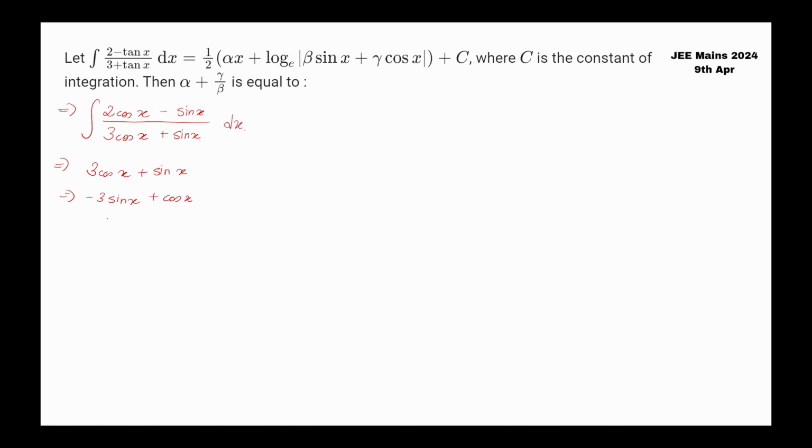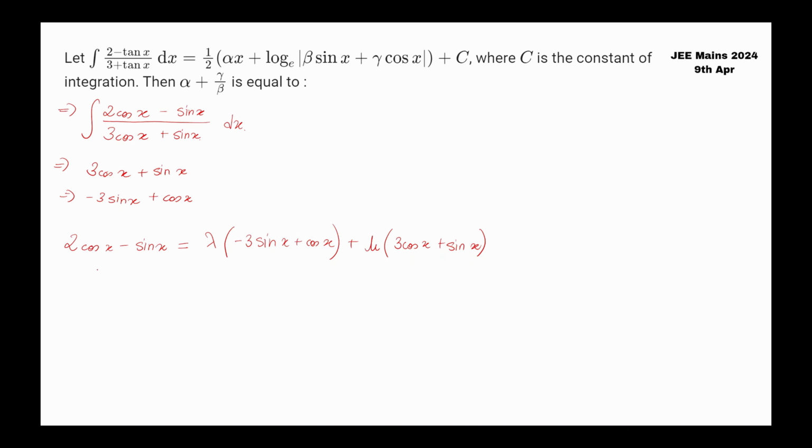So what am I going to write this entire function as? 2 cos x minus sin x. Now I'm converting the numerator into the differentiation format. So I'm writing this as lambda times (minus 3 sin x plus cos x). Now of course, just this lambda alone cannot equate this equation, right? So what are we going to do? We are going to add a mu and multiply it by 3 cos x plus sin x, which is in the denominator, so that based on the values of lambda and mu, these two terms would be balanced and would be equal to 2 cos x minus sin x.